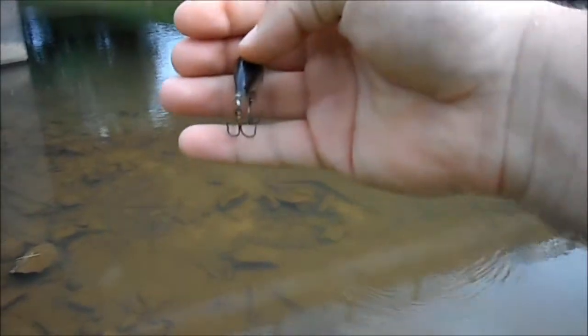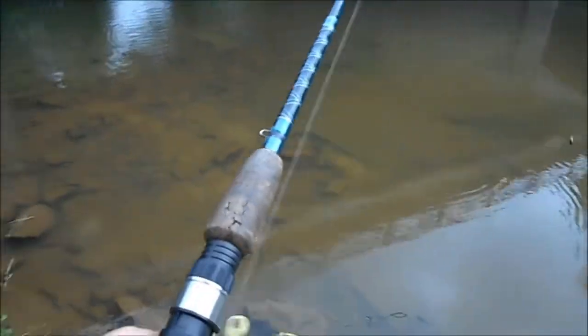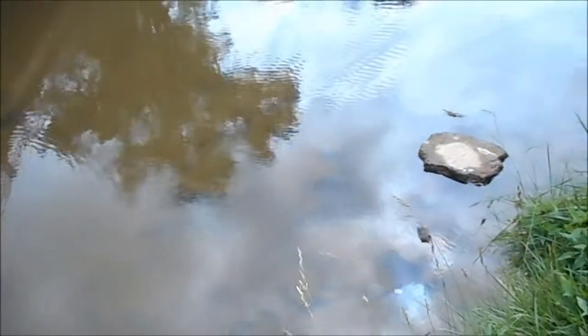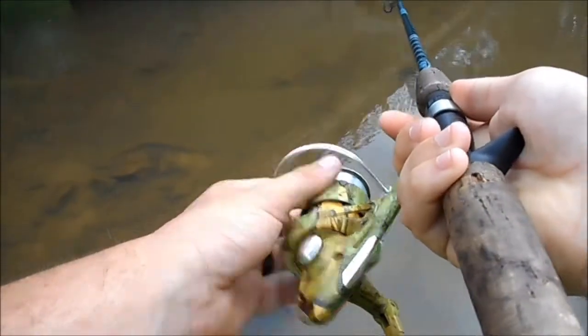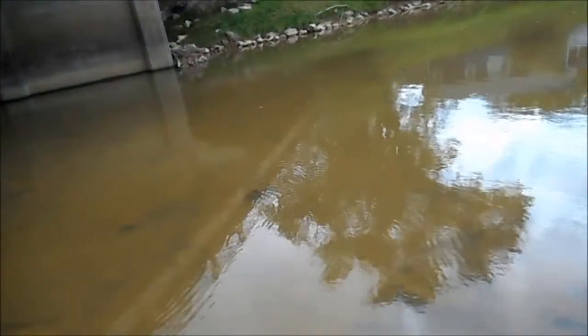I have an issue right here. I've got a treble hook, but it's a double hook right now until I get me some smaller treble hooks to replace it with. I've had that bait for a long time. Oh, that's a nice spot. That's so nice.